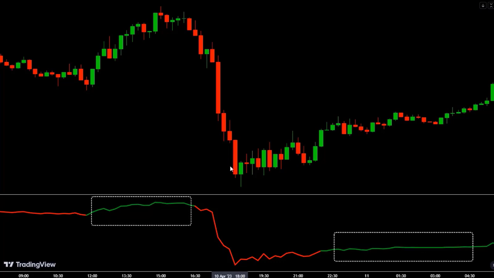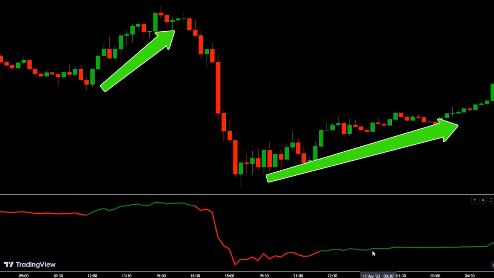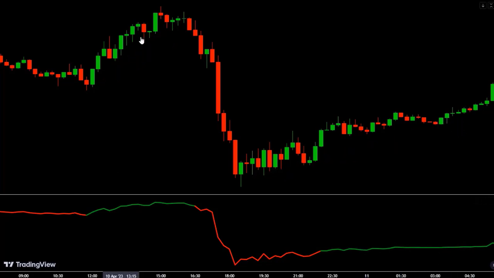direction. If the PVT line is green and moving in the upward direction, it indicates that there is buying pressure in the market, meaning that there is a higher chance for a bullish move to occur because of the number of buy orders increasing and moving to a higher price.